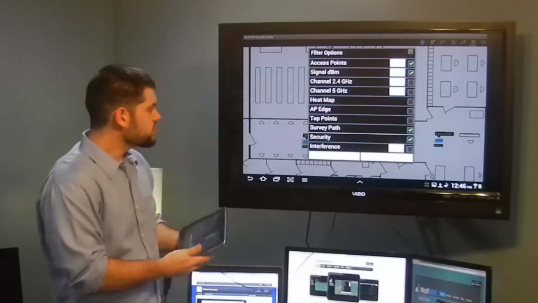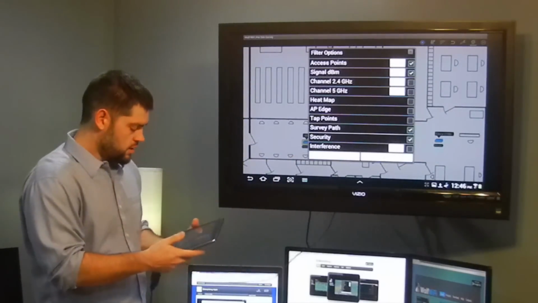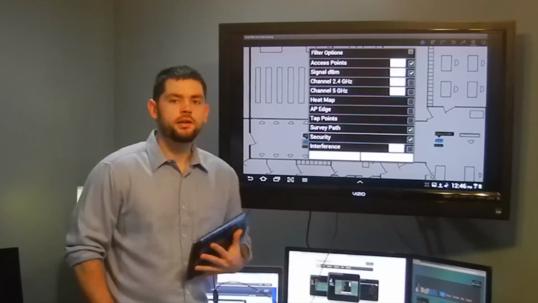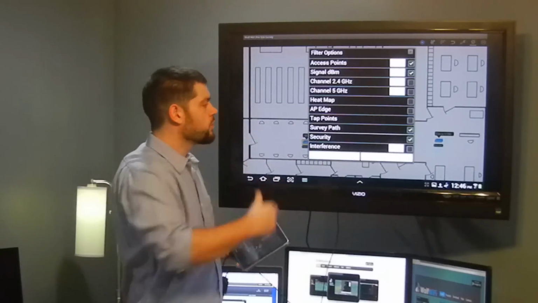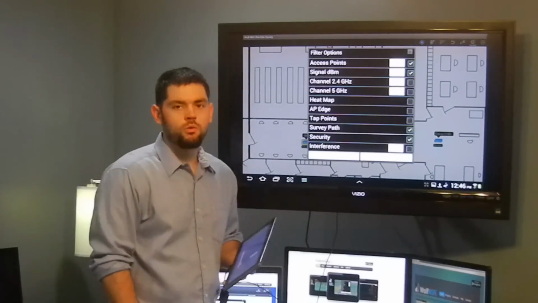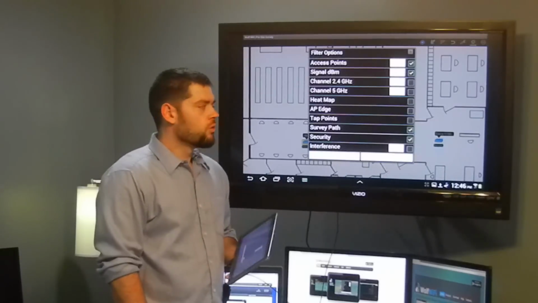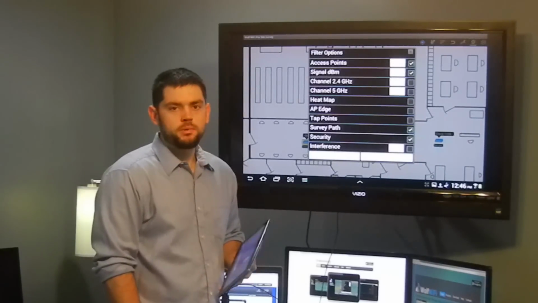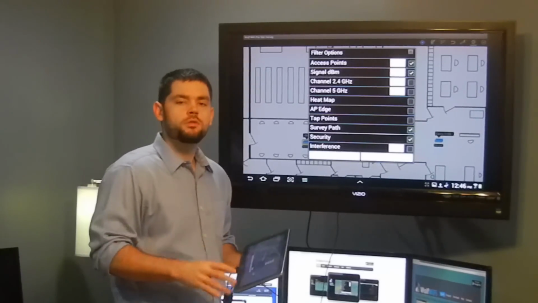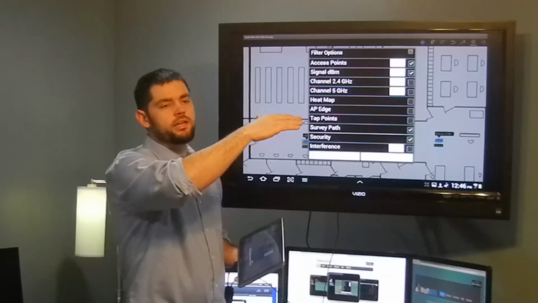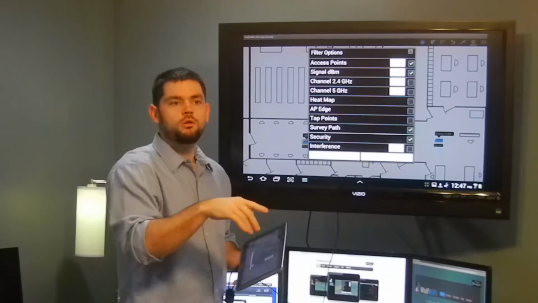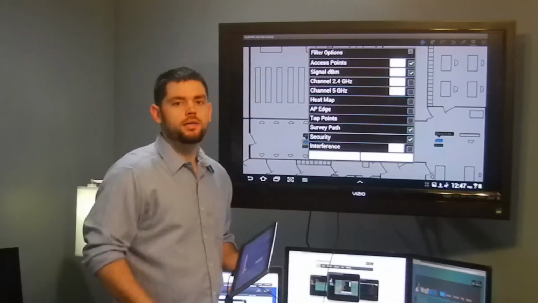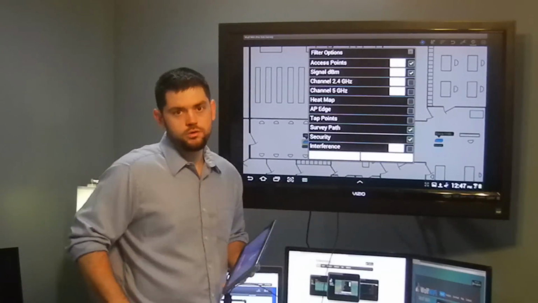Your interference map, this is a new map for us down at the bottom. Basically what this is designed to do, you're going to go through and take your survey. Let's say in our situation here, we're doing a survey on the wireless network called Wolf. What you want to be able to do with the interference map is, after you're done with your survey, you enable that, and any outside wireless network other than the one you're focused on will get drawn out and show you where you've got bleed in from outside, or you've got overlay internally on your own network.